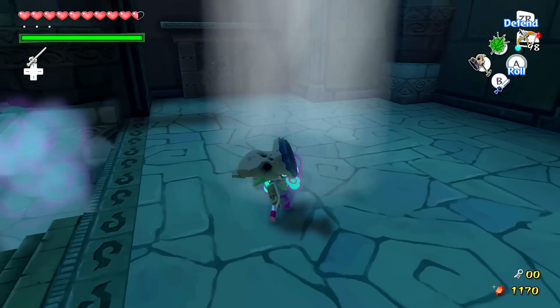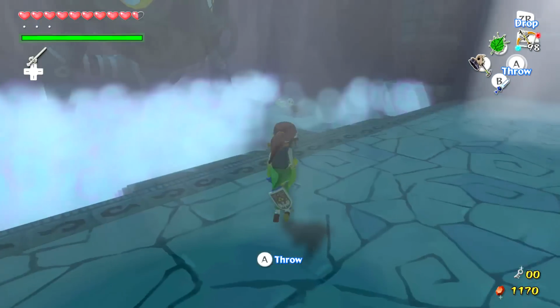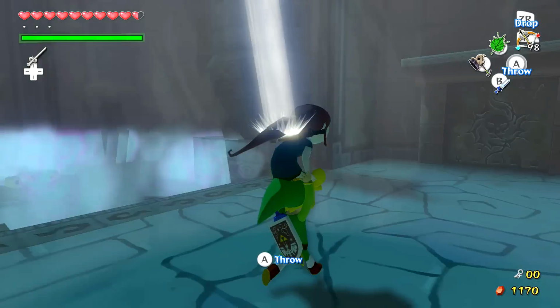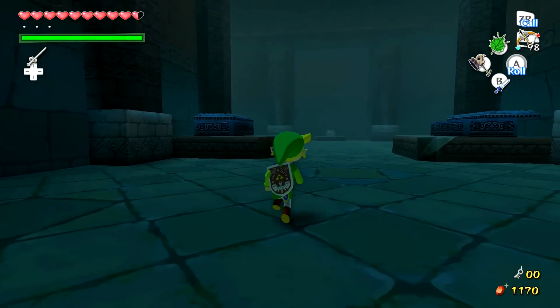Link is cursed for a little bit. If you stand in the light, though, it automatically disappears. It removes the cursedness. So we shot some light here with Medli, and we're able to hit the switch, and now we continue on because this door has opened by hitting that with the skull hammer. So let's go ahead and head inside this room and continue on.